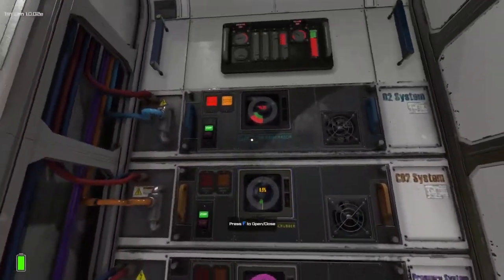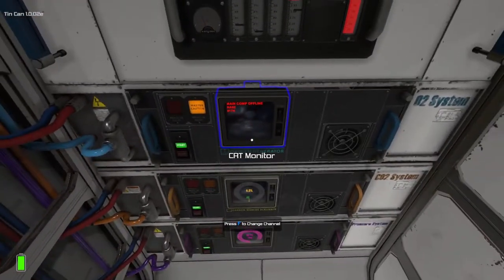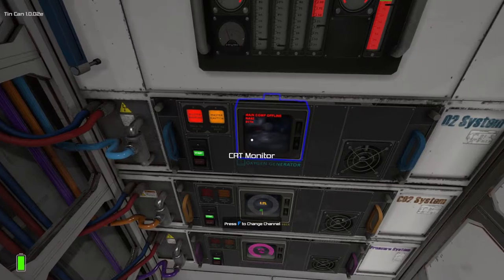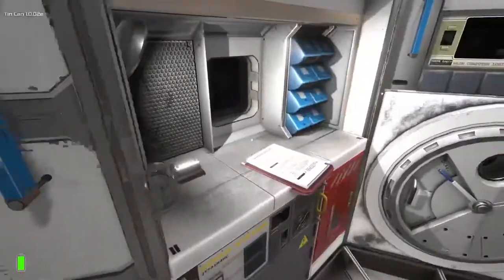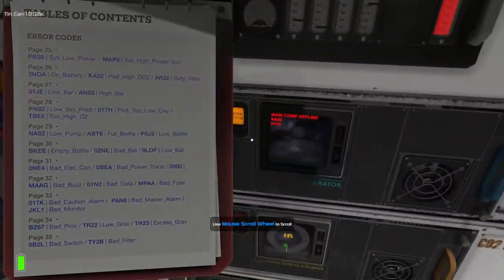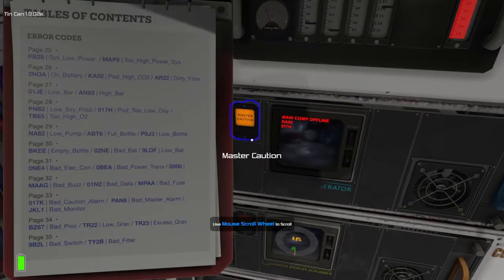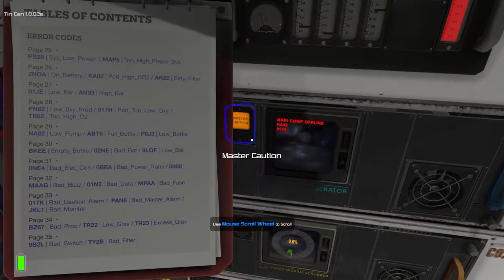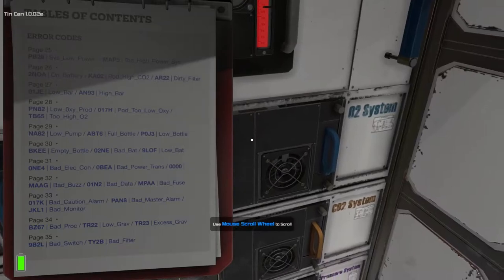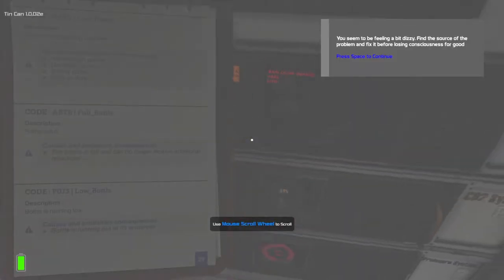Oh, something, okay, something's going on. Master warning. What's the problem? Okay, so there's two error codes and a 86. I need to check the manual quickly, quickly, team. Codes. What was it? NA. NA. Is that B2? 82? Let's see. NA82. Pay. Low pump. Page 29. Page 29.